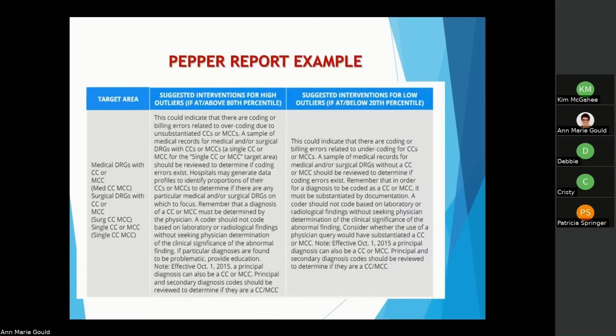Any questions on that? You guys see the PEPA reports? Yeah, mine finally refreshed. Okay, you got yours. But do you actually see the PEPA report at your facility? No. I do. I see it. It's monthly at our facility. Yeah, you get it from quality, which is good.